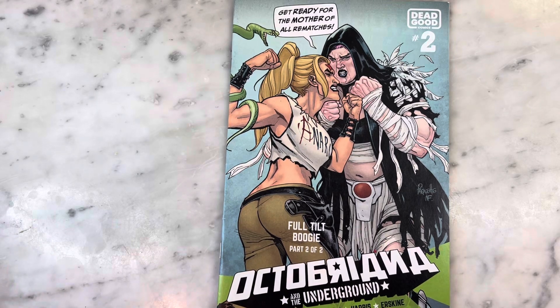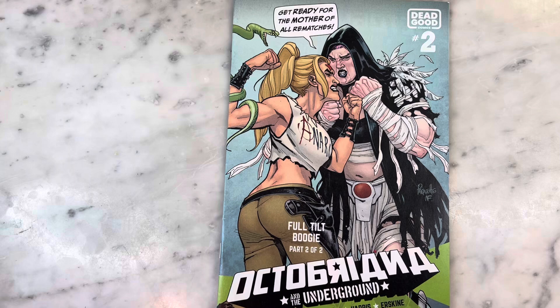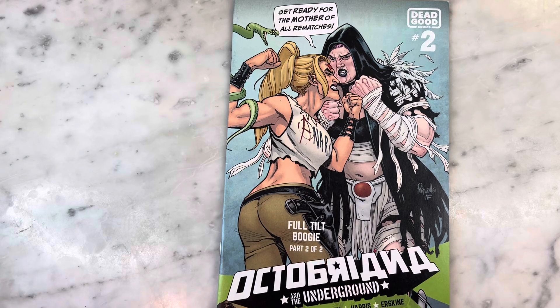The first issue was a great start. Octobriana, a little bit of background, is this great character that has been around since I think the 60s. It was created by college students as this public domain character to be used as part of a movement — sort of anarchistic, rebellious, and just a fun thing. The most noteworthy Octobriana project, since it is public domain, is by Jim Rugg. Not only is it my favorite Octobriana depiction, it's one of my favorite comic books. It is so cool — it's a blacklight comic book. I've been considering doing my own Octobriana comic book, but I feel like the best one's kind of already been done, so I'm a little hesitant. Anyway, let's dive into this.